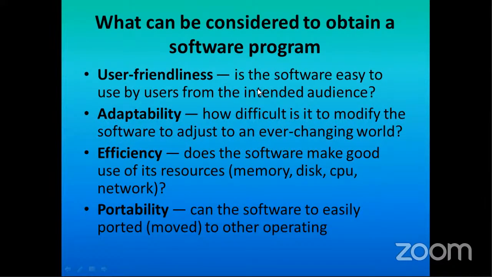Okay, thank you very much. Those are some of the considerations for one to obtain a software program. So for us, we are here studying, but we are aiming at also being programmers and the rest. So as you also obtain a program for your gadget, can be for your phone, for your computer, you need to consider these factors. User friendliness: can most users use it?